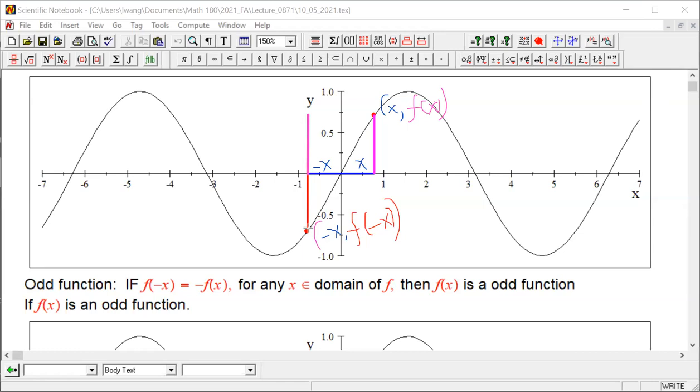So this is the red. The opposite of red is the purple. And these two purples are the same thing. If this red is f of a negative x, what will be the purple? How would you express the purple algebraically? We can draw it easily, but what is the algebraic expression? Well, the red is f of a negative x. Therefore, the opposite of the red is going to be, you put a negative sign in front of it.